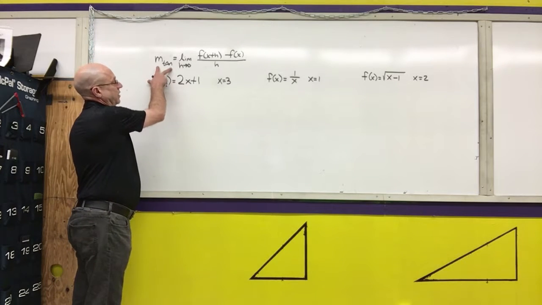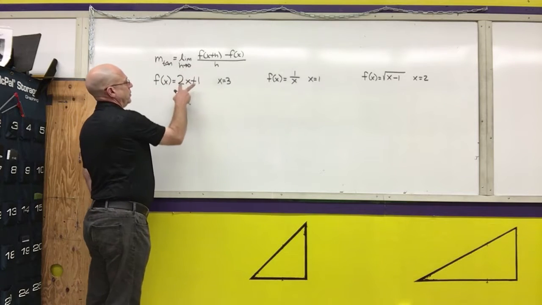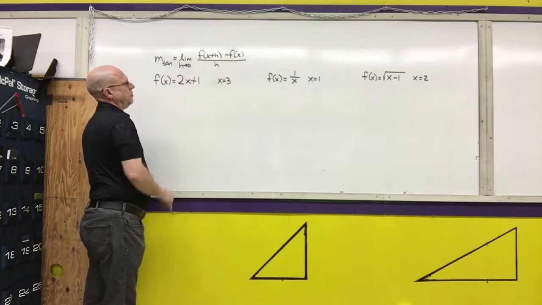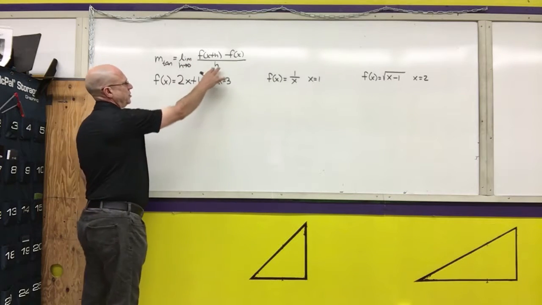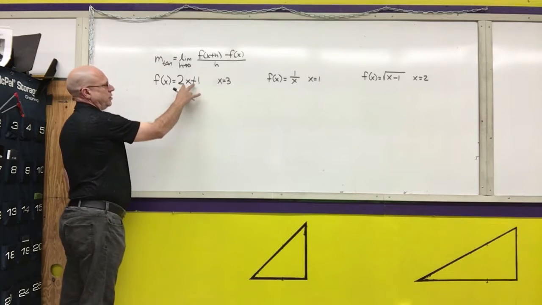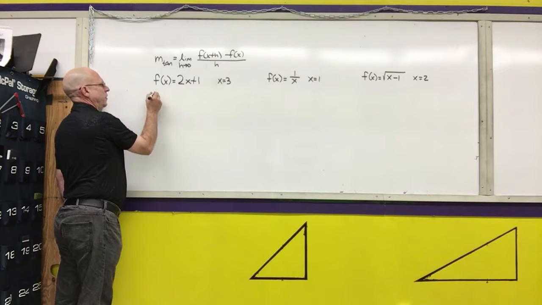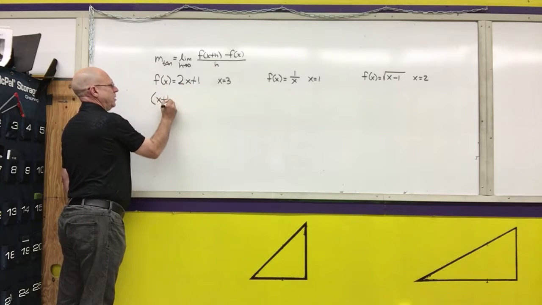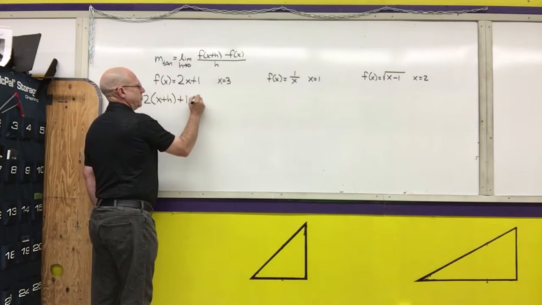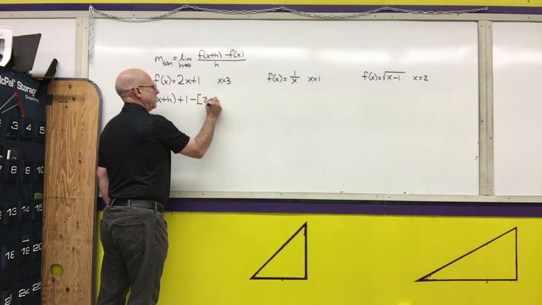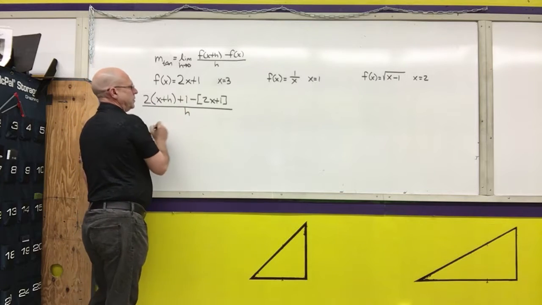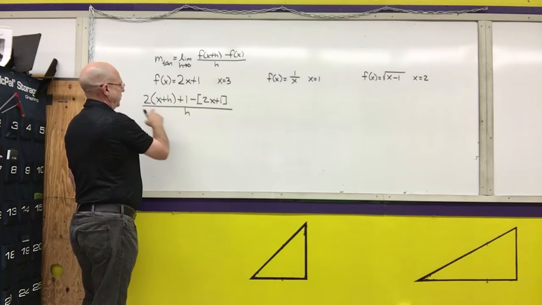So, to find the slope of the tangent line, we are going to use our definition of the slope of the tangent line. The limit as h approaches 0 of f of x plus h minus f of x all over h. So this is f of x, so I need to do f of x plus h, which means I'm going to use the function rule, put x plus h into the rule. Then I'm going to subtract f of x, which is the entire original function, all over h. And now we're just going to do the algebra and simplify.